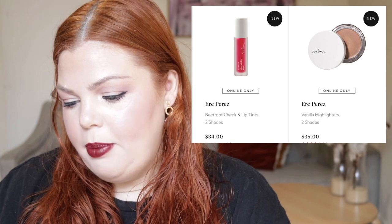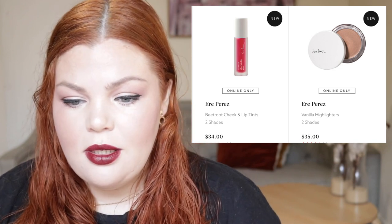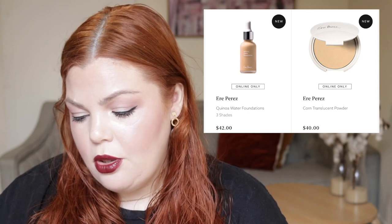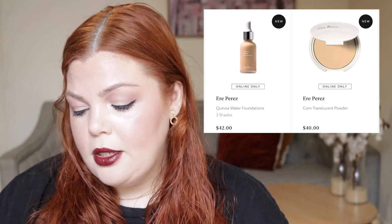I love the names, I'm really intrigued. I've actually looked this brand up before because it's clean beauty and I was researching some clean beauty to try, and then voila, it popped up at Mecca. We have the beetroot cheek and lip tints in two shades — a hot pink and more of a watermelon color. This is a long-lasting tint for cheeks and lips, made with sweet vibrant beetroot, and adds a natural looking flush to all skin tones. And then there's the Corn Translucent Powder — a non-GMO corn powder that creates an invisible layer that hides shine and helps reduce redness. Use it to absorb oil or as a setting powder for longevity of your look.